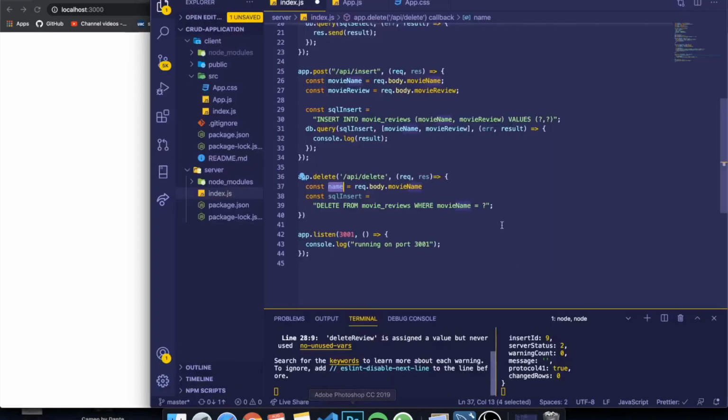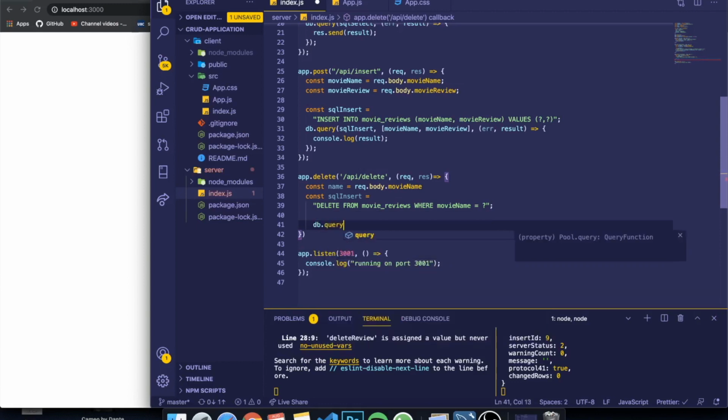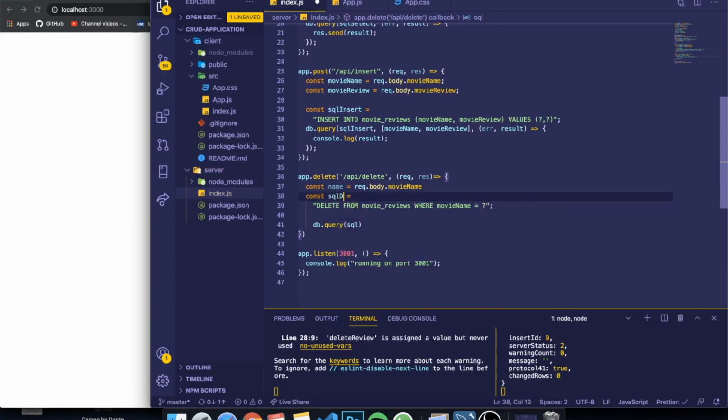And if we come here, the reason why we're putting a question mark, as I said in the last video, is so that we can sanitize our inputs. So basically we can just set the variable here instead of directly inside of the string. And this is important for various different reasons. So if I come here and put database.query and I add the SQL, I'm going to change this name, so SQL delete, and I add this variable here, and then on the side I add the name. And as you can see, since this is only taking one variable, I don't need to create an array like I created last time, because this time I was setting two variables, two question marks.